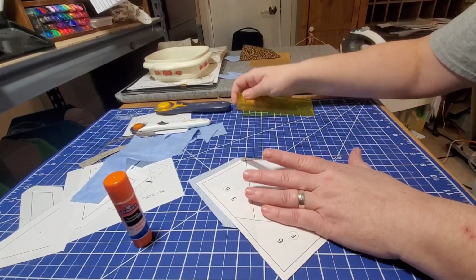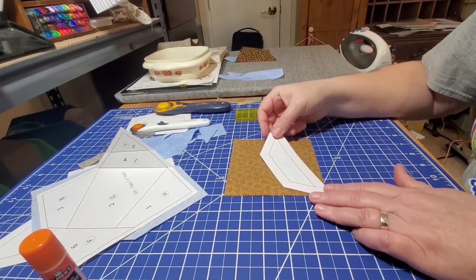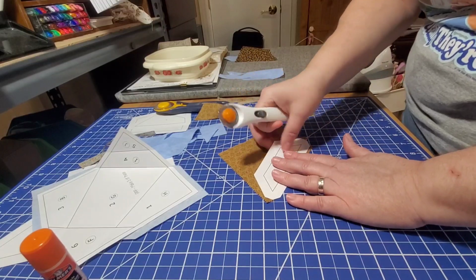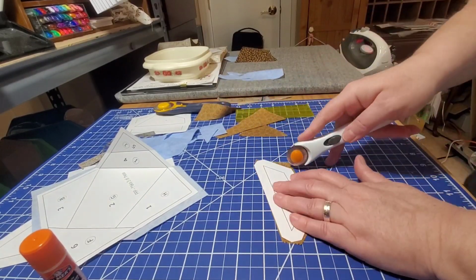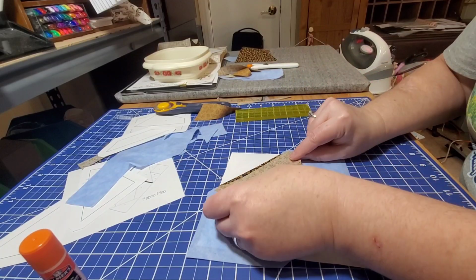We're on to position number 4. So each time we add a fabric, we press it over, we fold the template for the next position and trim that seam allowance. Then we add that fabric, and we just repeat the process over and over again until each one of the positions is completely full.